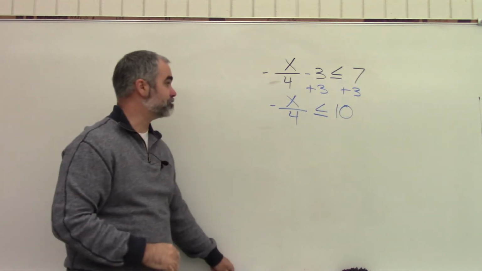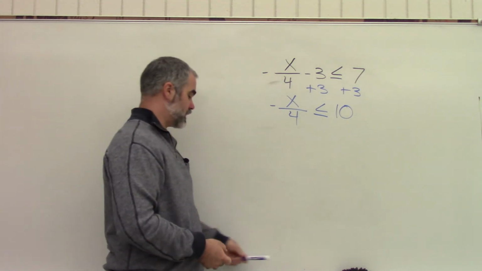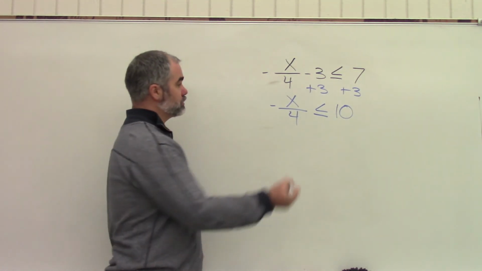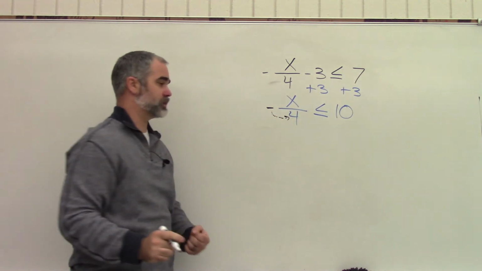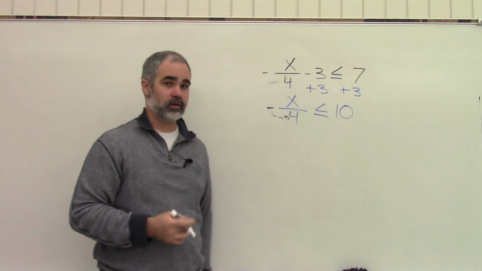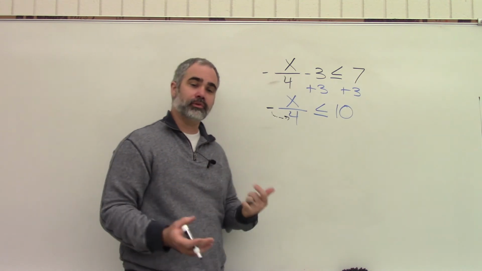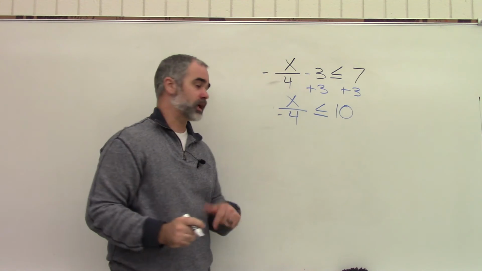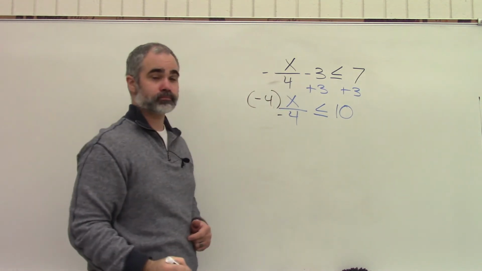And this is being divided here by 4. Now, most textbooks will have a negative out in front, but anytime you see a negative in the front, you can think about it as actually going with the denominator. That's fine. It can also go with the numerator. It just has to have 1 though. So what I really want to do here, if I want to get x by itself, is I need to multiply by a negative number. Okay, so I'm going to multiply both sides by -4.